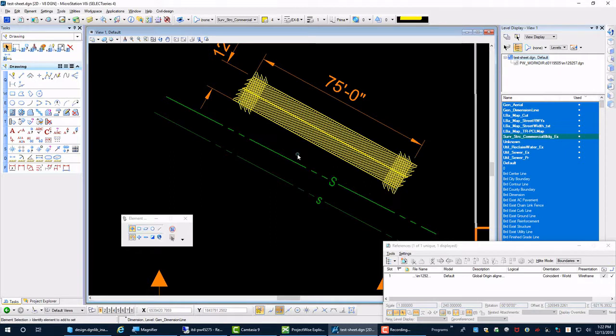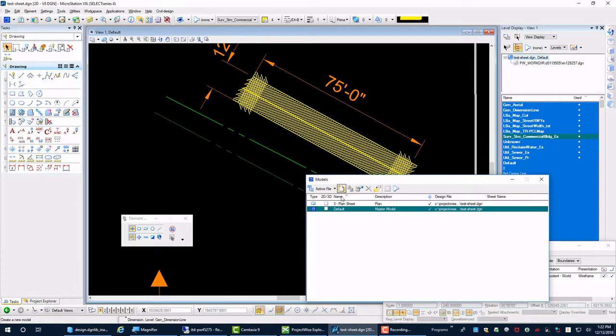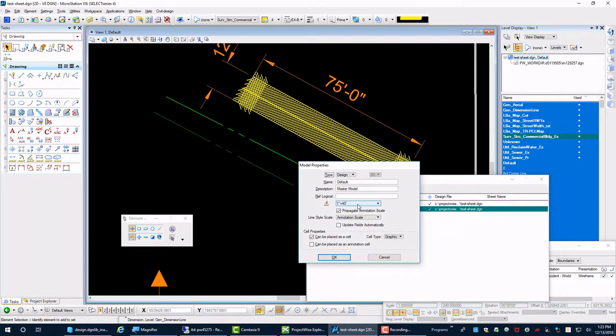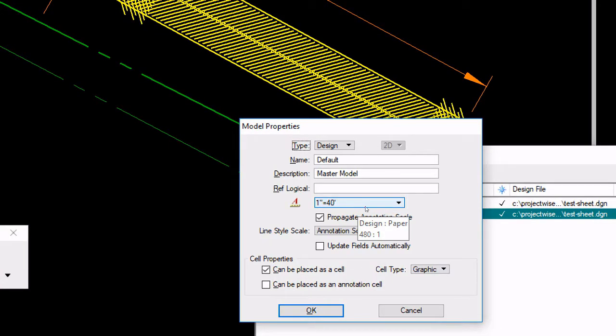It's that we placed it as an annotation, so MicroStation can display that as if it was referenced at a certain scale to your sheet. So that's controlled from your design model properties. Here's my design model properties, and I can control that right here. The size of the text for annotation scale text is determined by this setting here. So let's change that so you can see how that will affect the drawing.